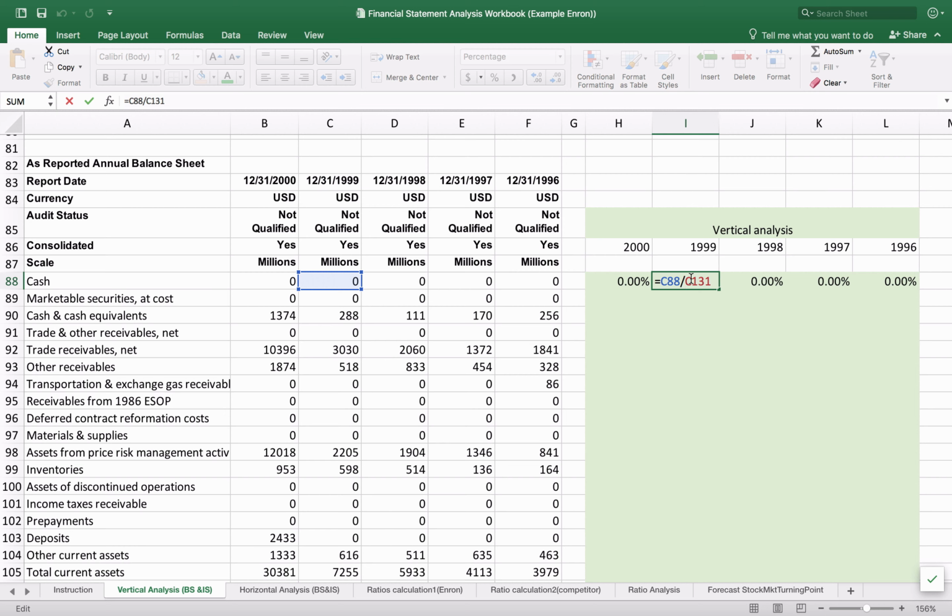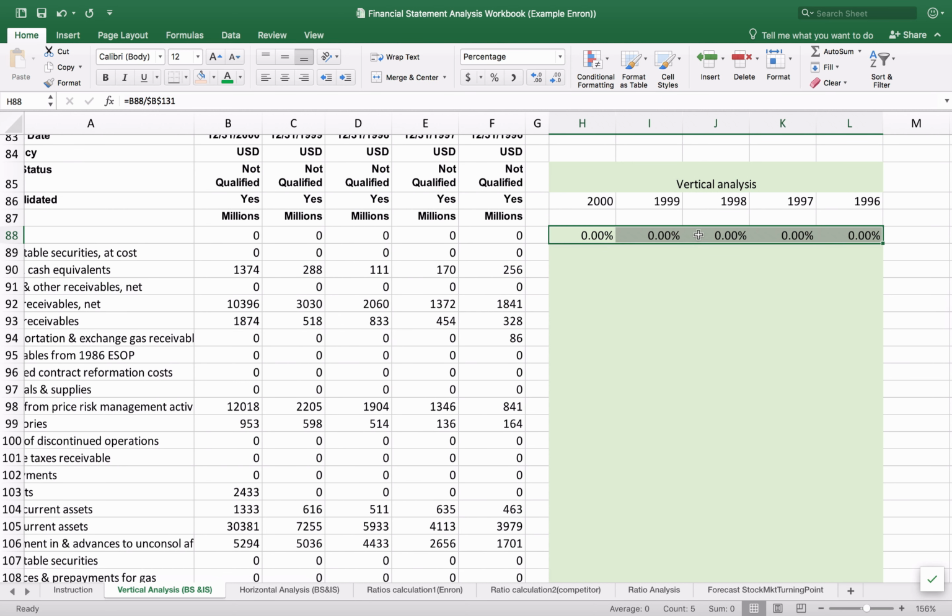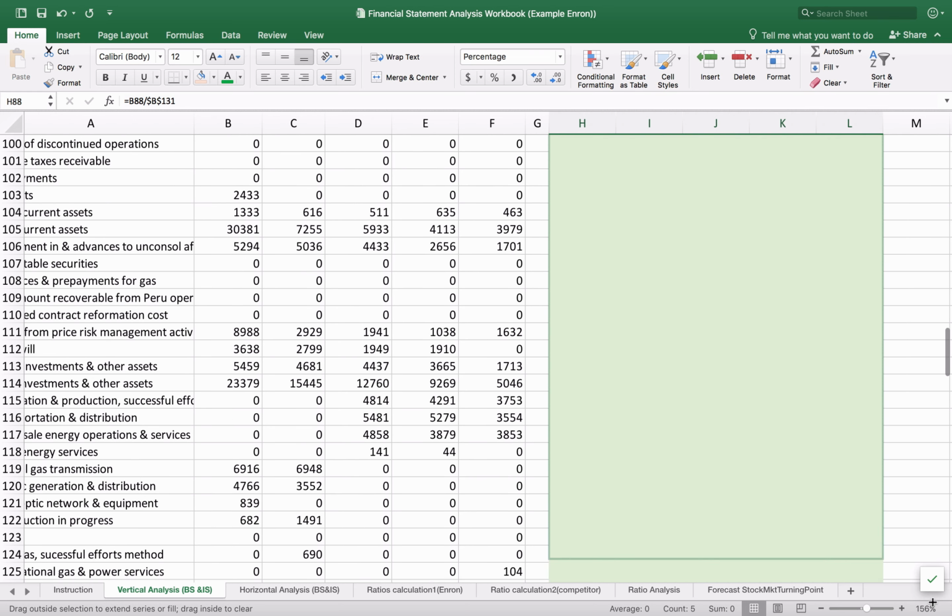Dollar sign before the letter, dollar sign before the number. Okay, highlight the first row and then go to the bottom right corner, and you'll see this black plus sign, and start to drag it to the last row.